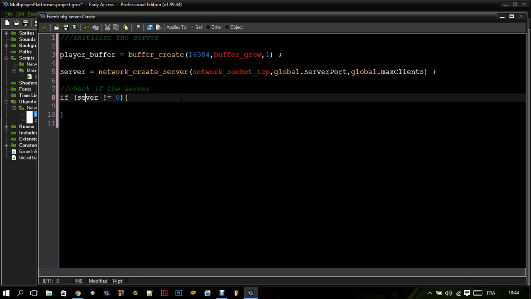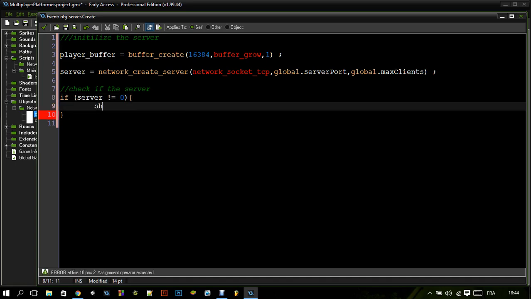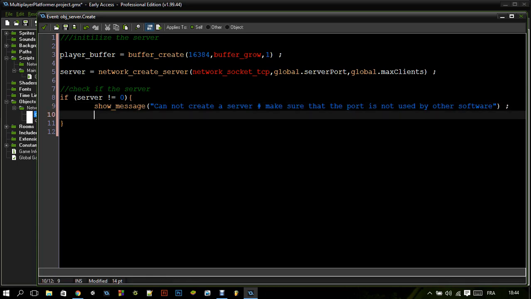In this case, we're going to tell the player that the server was not created: cannot create the server, make sure that the port is not used by other software. And if the server fails, then we need to destroy this buffer, which is the player buffer.